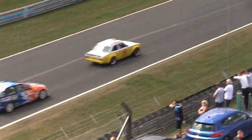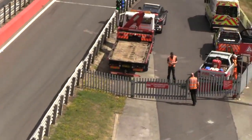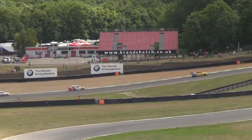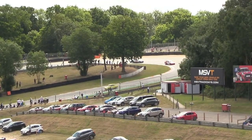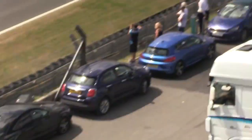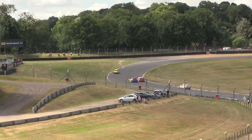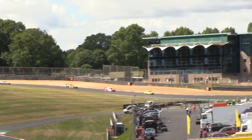Keep an eye out for Hughes in the Vauxhall Vectra — he's all over the back of Griffin as they come down the main straight. Hughes is going to take Griffin surely into Paddock Hill Bend — and it's an easy manoeuvre. Now he's going to be straight onto the back of Hainsford. Car number 16, Smith, is in the pits and out of this race — the Ford Fiesta. Hughes goes for Hainsford down into Graham Hill Bend. Hainsford has a little sniff back, but Hughes has the inside line through McLarens. Hainsford tries to get the cutback but he's not going to be able to do it — Hughes will pull away through Clearways and onto the Brabham Straight.